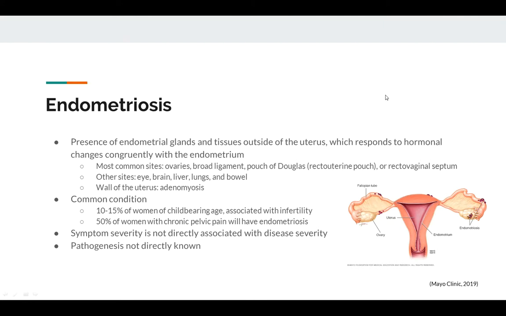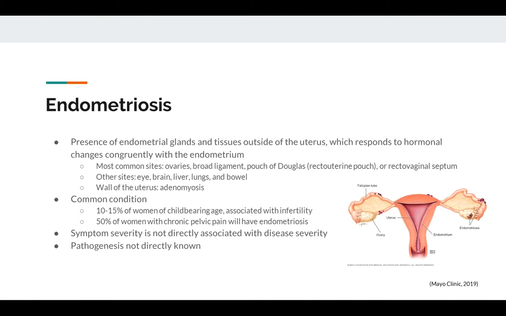I did a relatively intensive section in here on endometriosis because this is a problem that doesn't get as much attention as it should. It is a lot more common than we give it credit for, and it's one of the number one reasons why women have infertility, and it's one of the primary causes of pelvic pain.